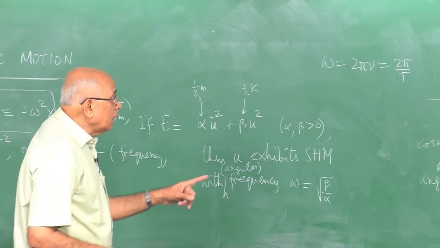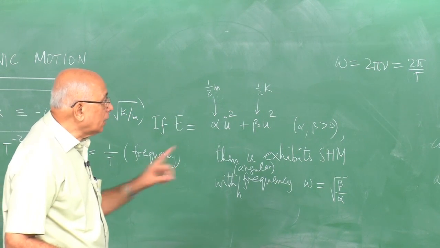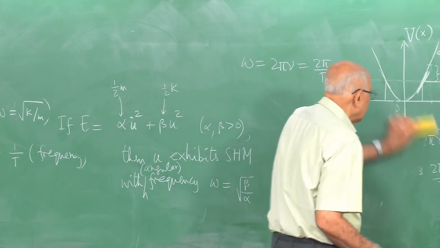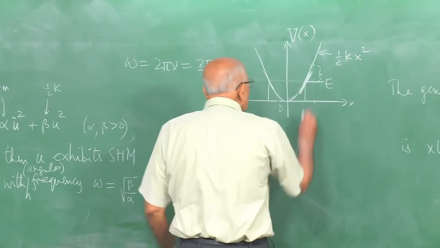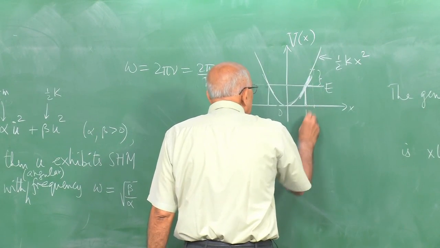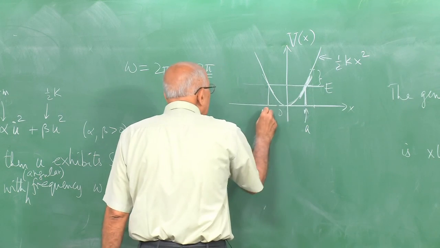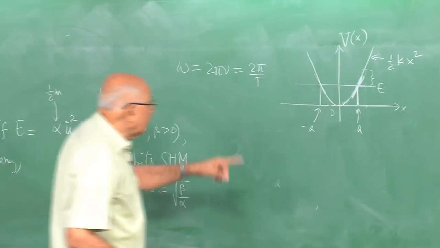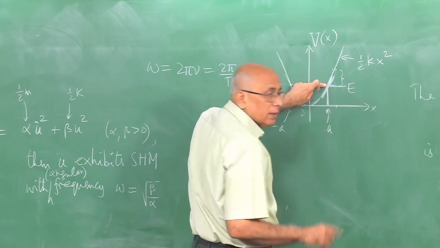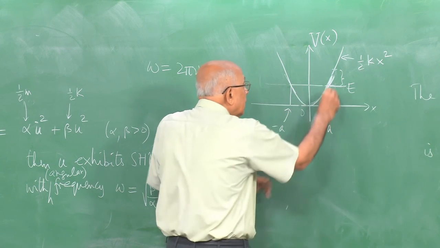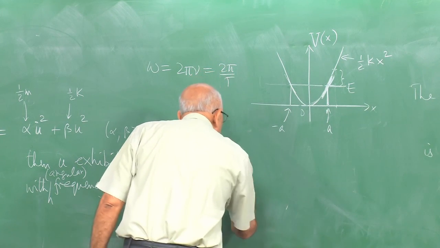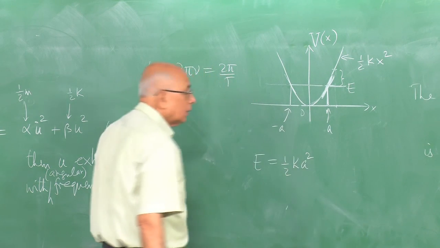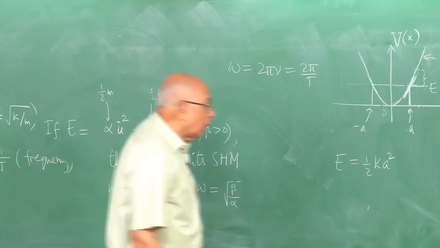There is another way of seeing this and asking what is the total energy. Well, this example tells us what it is. For instance, this point here for a given energy is the amplitude. So let us call that A and this minus A in this fashion. Then it is immediately clear that the total energy of the system is equal to the potential energy at the point A. So it is immediately clear that E equals 1/2 k A squared in this problem, where A is the amplitude.